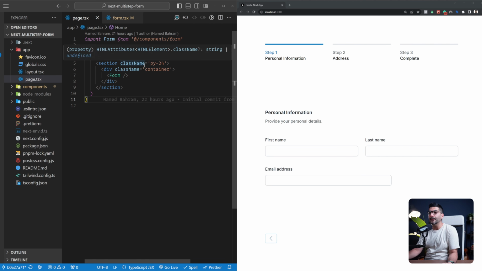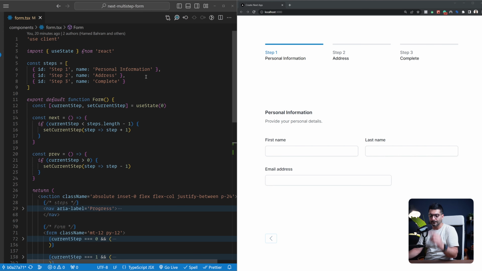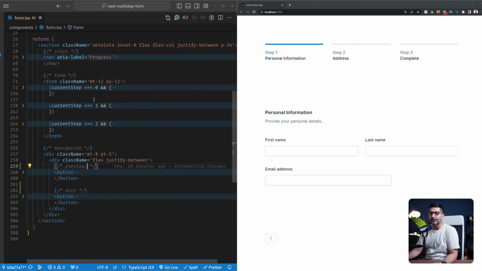So inside of our homepage, all I'm doing is literally rendering this form. So let's go inside of this form. Let me actually close this and close this off. Let's look at our form from a high level and see what we're doing here. So we have this bigger section. There is a navigation part up top that you can see containing our steps. I'm going to come back to this, the steps, in a second.